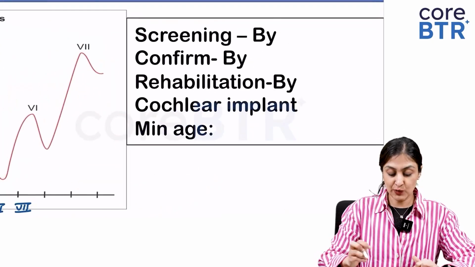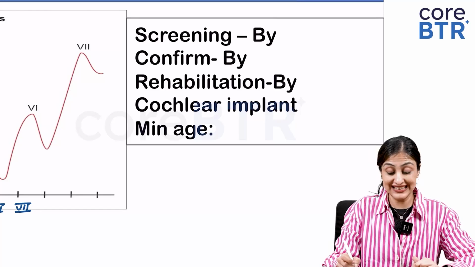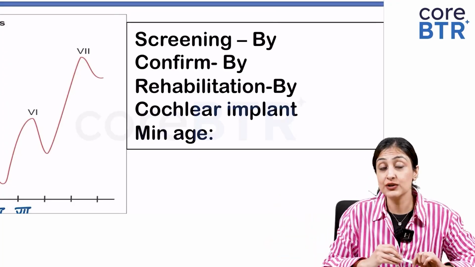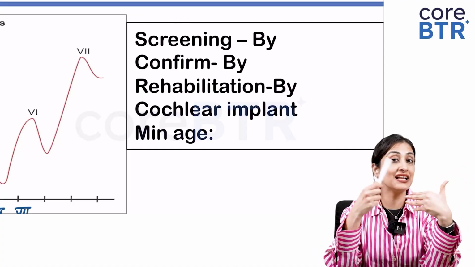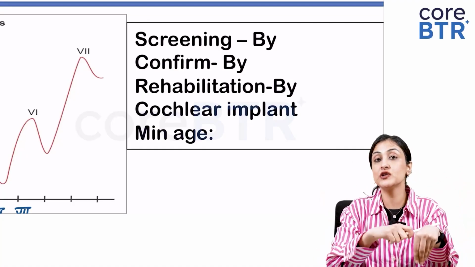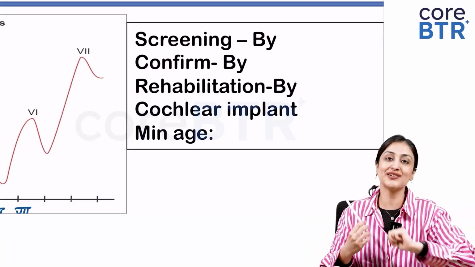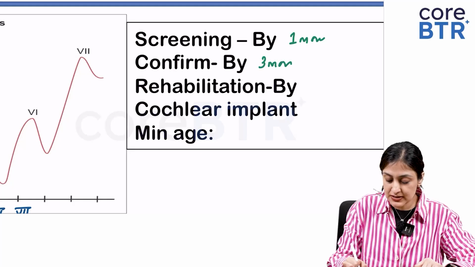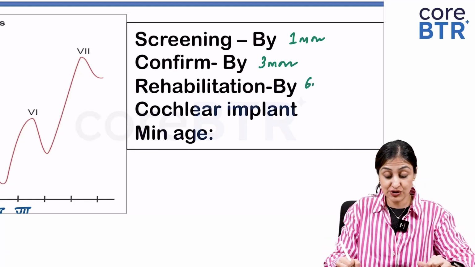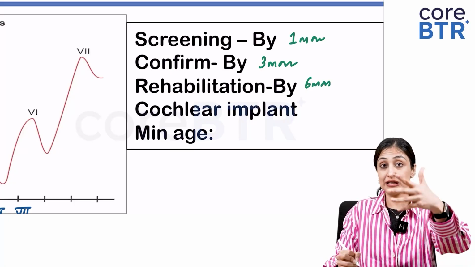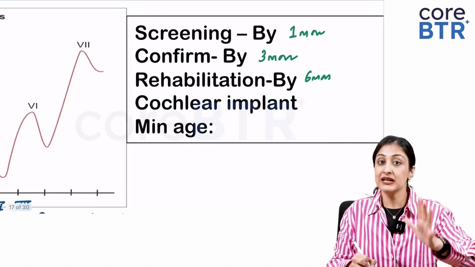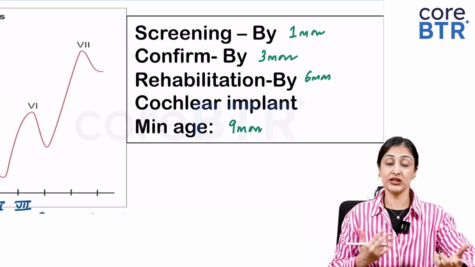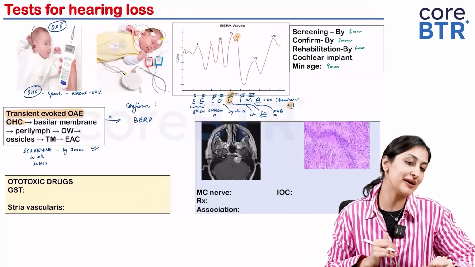Okay, so here you want to remember a rule of 369. We have studied in radio obstruction 3 cm, 6 cm, 9 cm, small bowel, large bowel, cecum. We have studied in ortho also 369. What did we study? Callus will be formed by 3 months, delayed union is 6 months, non-union is 9. So this is the third one. Screening by 1 month, confirmed by 3 months. The hearing aid, the rehabilitation should happen as soon as possible. So that's usually by 6 months, and the minimum age cochlear implant can be put is 9 months. So 3, 6, 9. Some people write 1 year, but it fits 3, 6, 9. So 9 months is a better answer here.